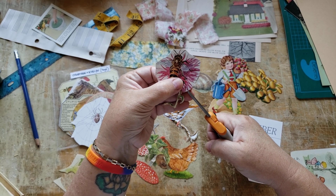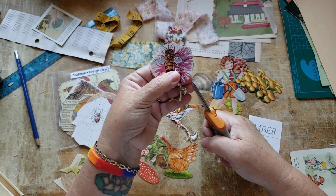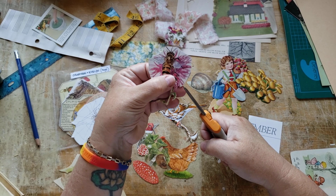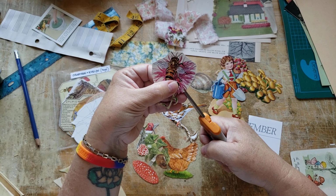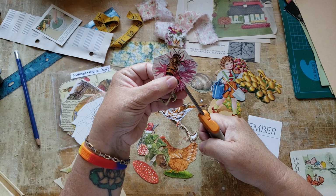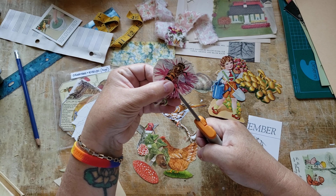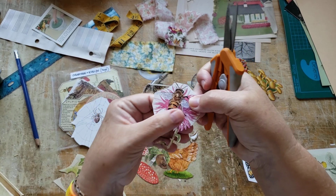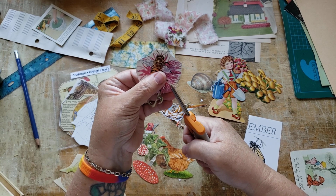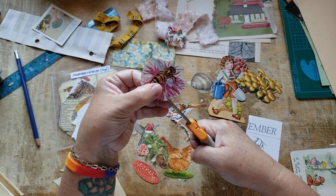And then it's actually not too bad because you're simply going to start going in and just cutting out the triangles. Because you've already touched the tip of the clover, just start going in and taking out those triangles. So I won't do it all on camera this morning, but I wanted to show you, don't let something like that intimidate you, because it's actually fairly simple, although time consuming. But not so hard.